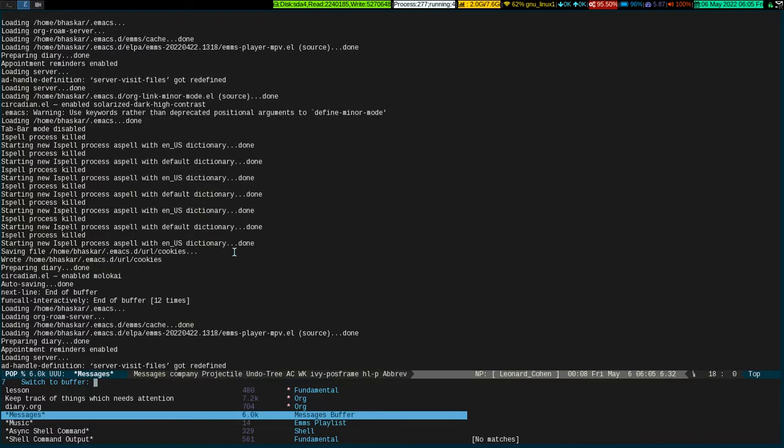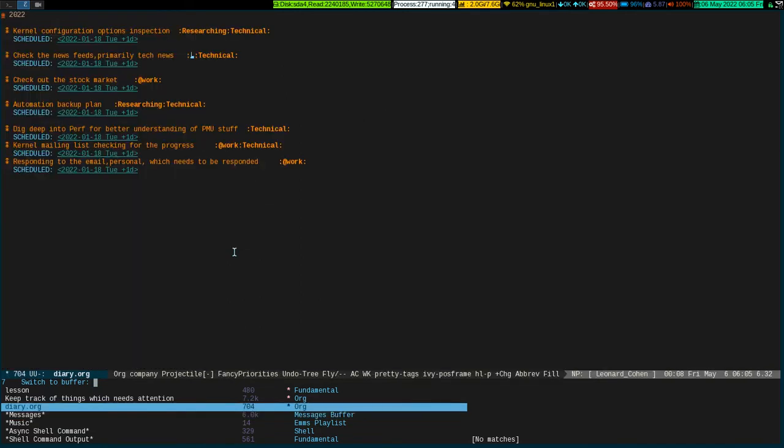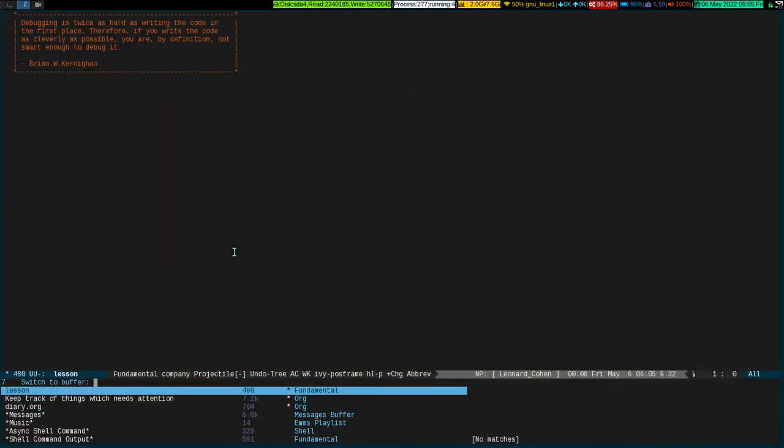As simple as that. It has a better facility, so you don't have to press enter. All you have to do is move the cursor to a specific file and it will put you in the buffer where that file is displayed.